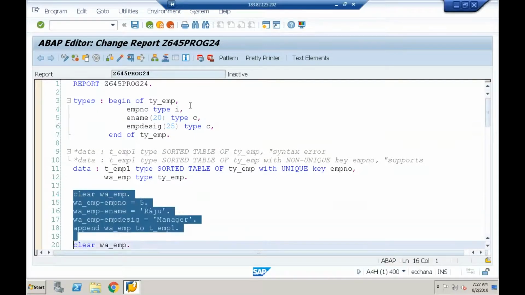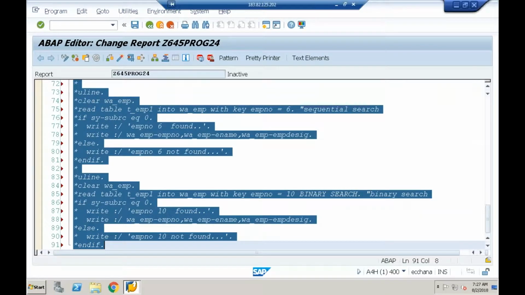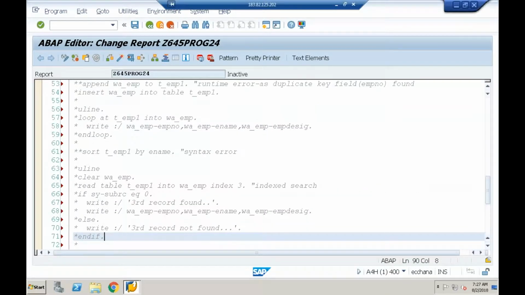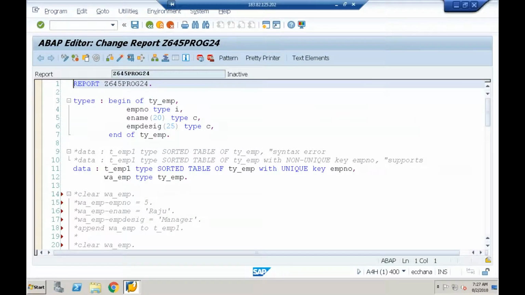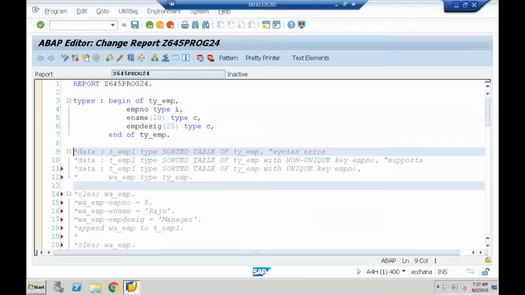I'm commenting everything. Yeah, I commented. Now let me comment this too. I'll say data t_emp1 type hashed table of so and so, done.